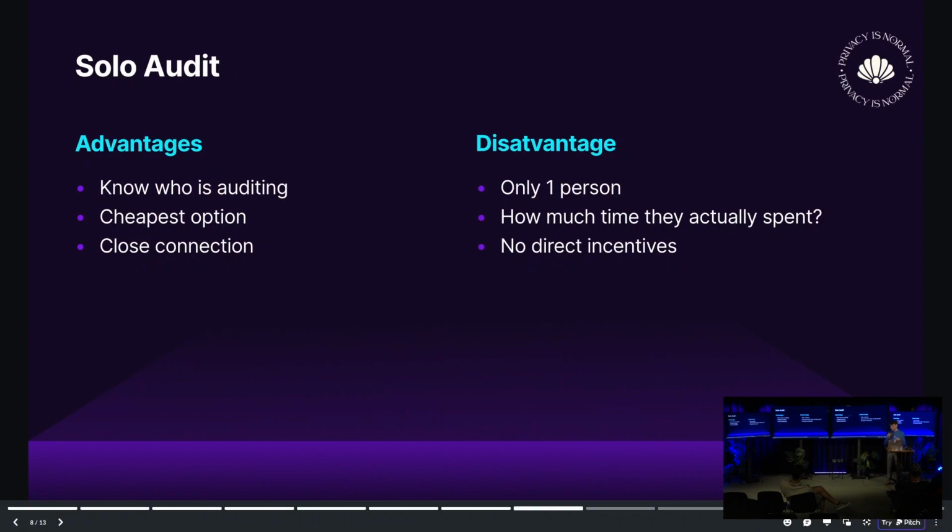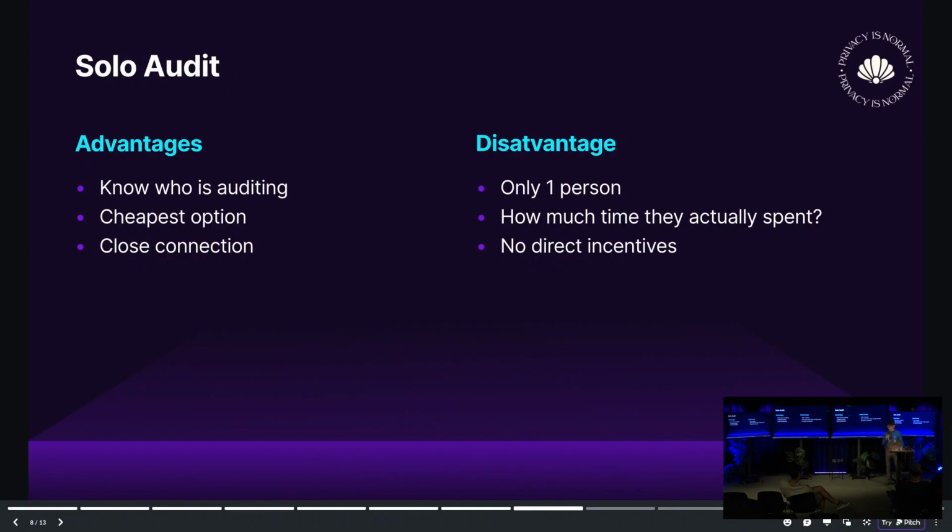The reason for that is that solo auditor has helped you write the code base. So most probably, they have a bias, so they are not really seeing everything that is out there, not seeing some edge cases. That's why you want a fresh set of eyes to take a look and really dive deeper. The biggest disadvantage with a solo auditor is it's only one person. There's only so much that one person can do and so many things that they can know. You don't know how much time they actually spent for the money you gave them.